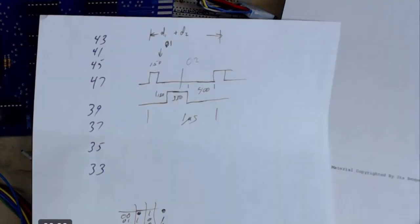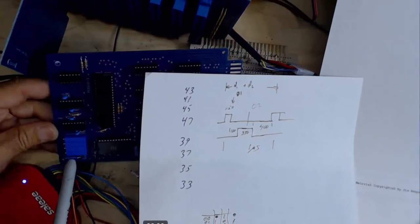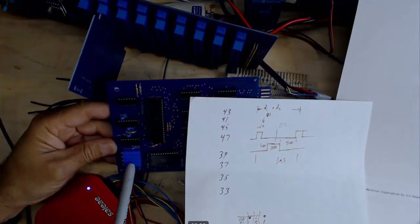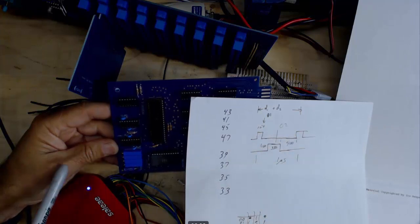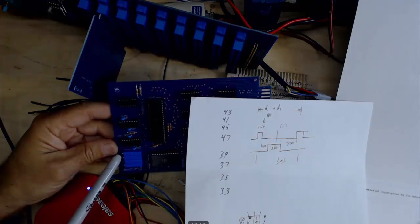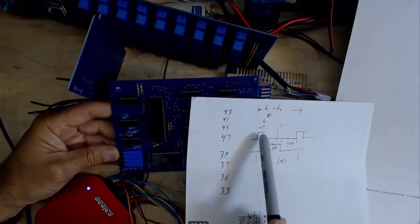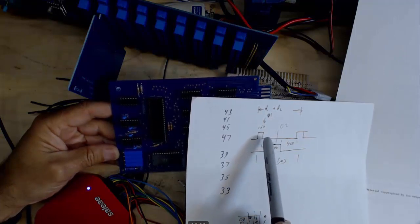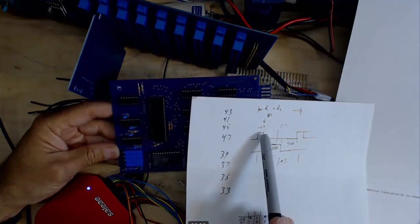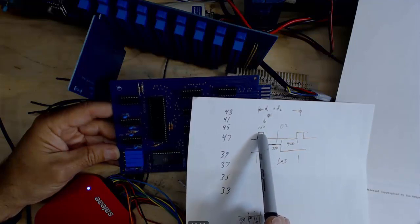And the nice thing about the way these clocks are, if you look at the schematic, D1 and D2 are basically the first half and the second half of the full 1 microsecond period, and then the little phi 2 and the phi 1 are actually the pulse width of the clocks. So since they are decoupled, I just went and adjusted the phi 1 until I got the 150 nanosecond pulse width that I liked there.